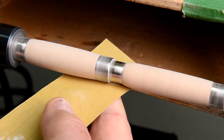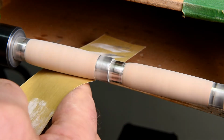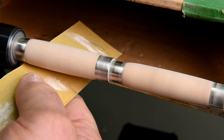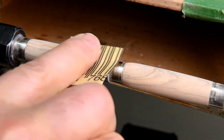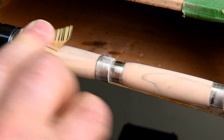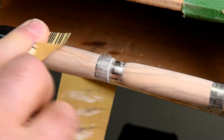Now, this problem of picking up the iron filings only happens with a fine-grain sandpaper like 600, 800, 1000, and so on. It also happens when I use the polish that has the grit in it. After I've sanded with each sandpaper, I take that same grit and I sand laterally. That just helps to get the circular scratches off. Not perfect, but it helps.